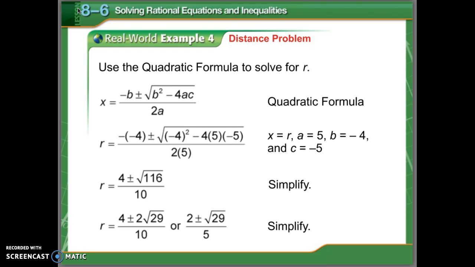Okay, so we see here that we can't actually factor that problem. If you tried, you wouldn't be able to find any numbers that worked out. So we have to use the quadratic formula. We plug the a, b, and c values into the quadratic formula, simplify all that down, and we get the answer 2 plus or minus the square root of 29 over 5. For the purpose of this problem, this is the exact answer, but that doesn't really mean very much to you in terms of numerical answers. So I'm going to type that in my calculator off the screen real quick and see what that comes out to be.